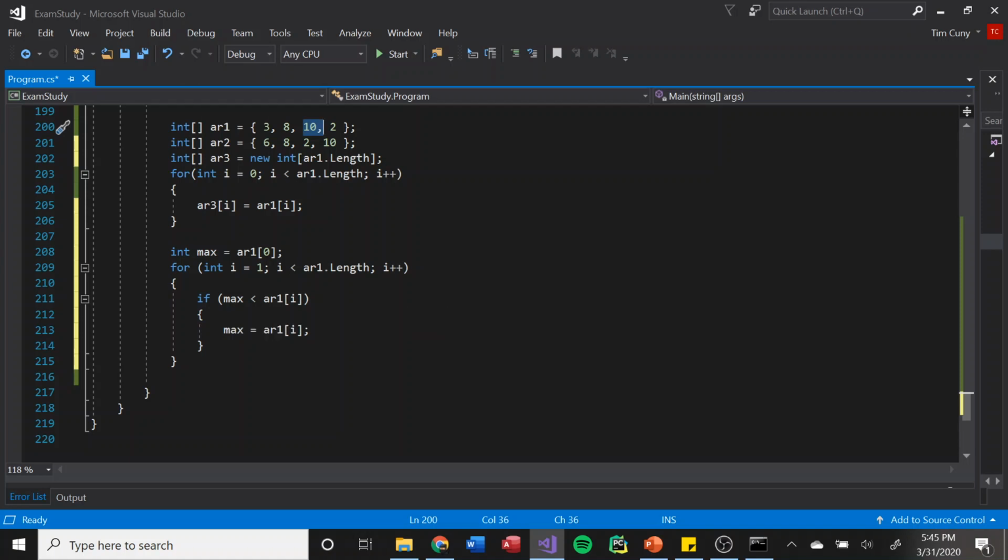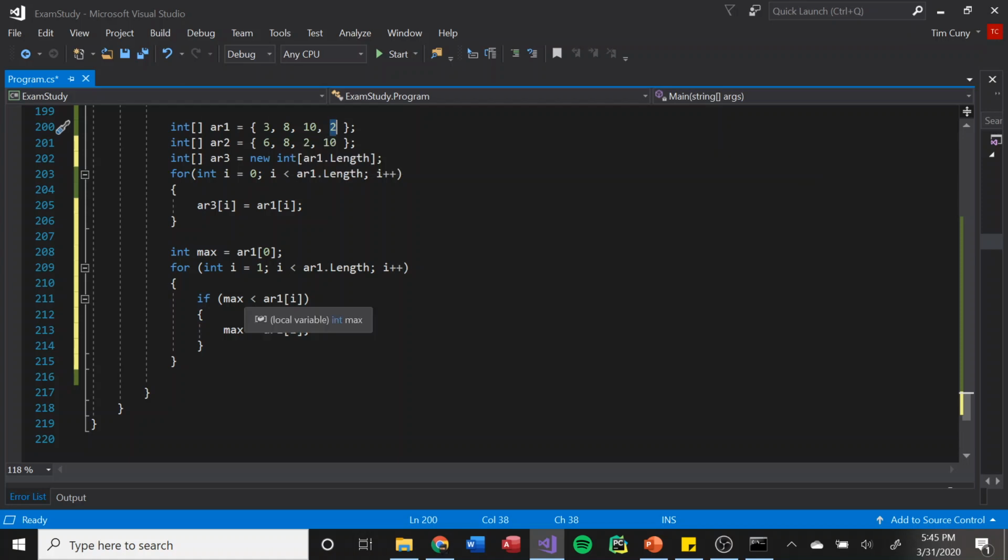Is 10, our value at index 2, greater than 8? Yes, it is, so max is set to 10. Then we continue forward. Is our next value greater than 10? No, it is not. We exit. So now our max is 10, which is the maximum for this.